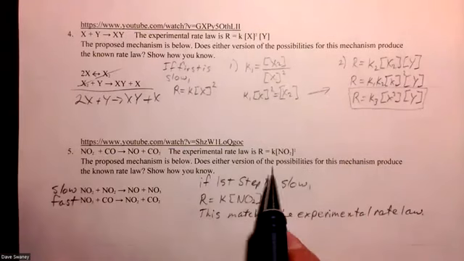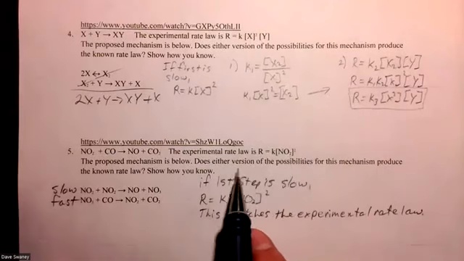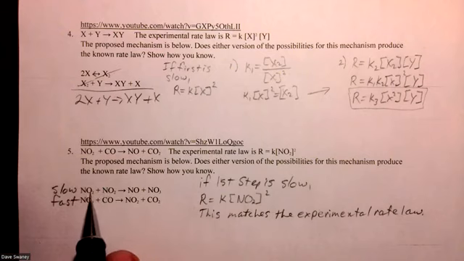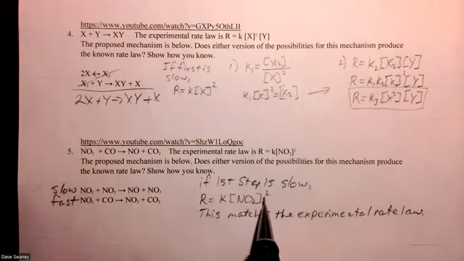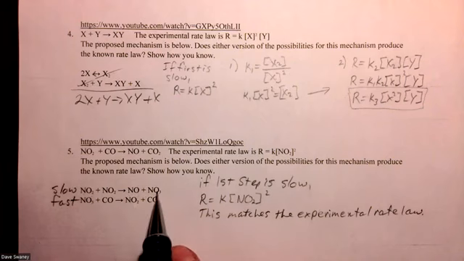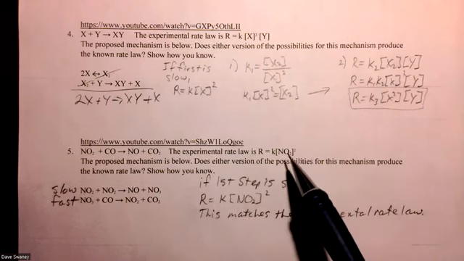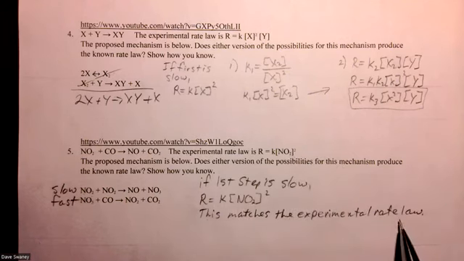So in 5, we have something similar. Here's the experimental rate law, and we have two possibilities. This is slower, this is so slow. So let's try to have the first step be the slow step. If that's true, then I can just take, this is 2 of them, right? I can take this to the second power times k, and that would be the rate law for the overall if this is the slow step, and then we can just disregard this one. Does that match the experimental data? Yes, it does. This matches the experimental data rate law, and so this is the slow step, and that one's the fast one.